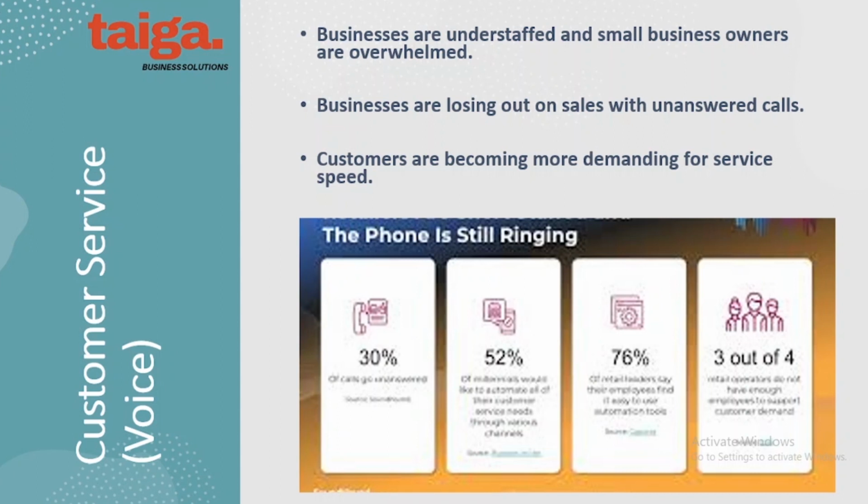All right. So what is AI voice? AI voice is basically digital software that automates your customer service needs and service delivery using artificial intelligence. So let's say on a normal day you would have a human take calls from customers. Maybe I'm calling to make a booking, I'm calling to check up on a service, I'm going to just make a basic inquiry.